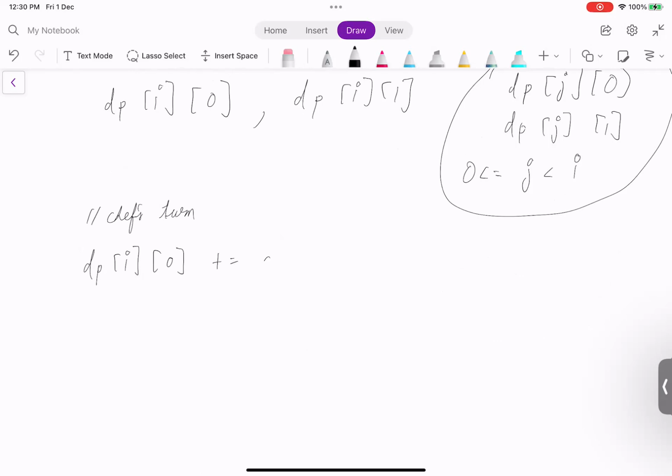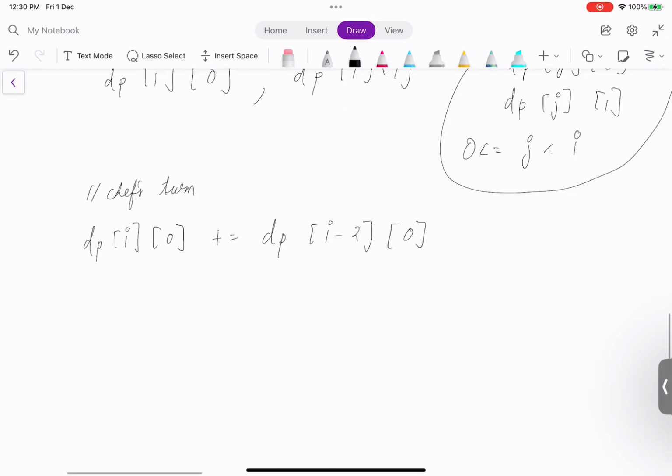Firstly, if previously it was Chef's turn at i minus 2, then he could have just removed two blocks and it would still be Chef's turn. Similarly for i minus 3, from this state he removed three Tetrises and it became i, and the turn did not flip.